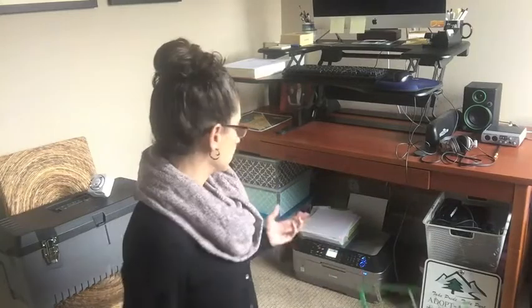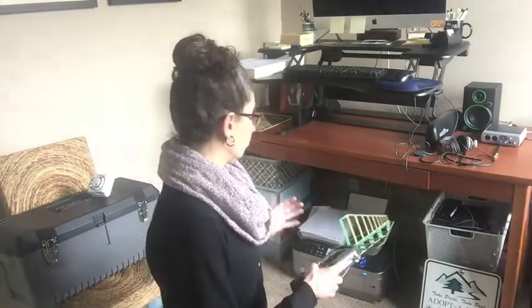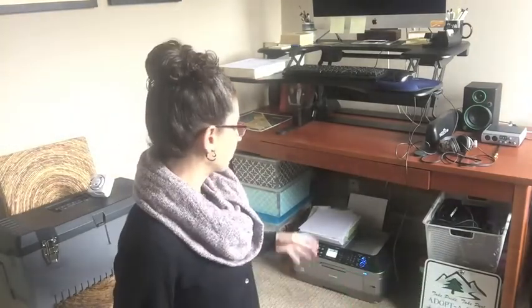So, okay, what do we do about this situation then, since the signal is still emitting? Well, most of us don't print that often. We're certainly not printing all day long. Most of my clients will say, oh, I print maybe twice a week or something. And so my question to them is, then why is it on? You don't have to have it on, not only for the EMF signal, the Wi-Fi and the Bluetooth, whatever other signal you're getting, but for energy saving.